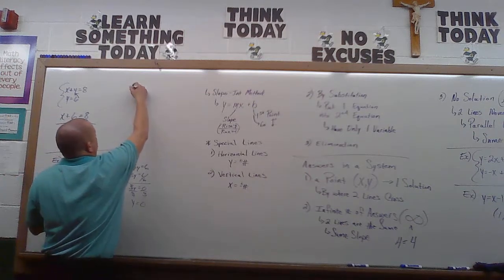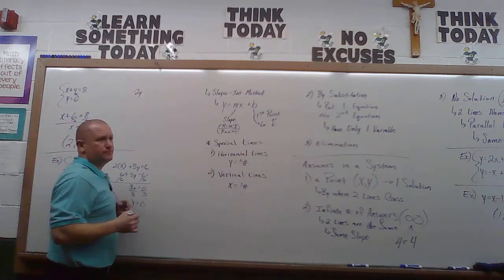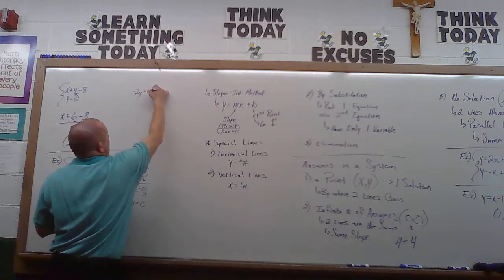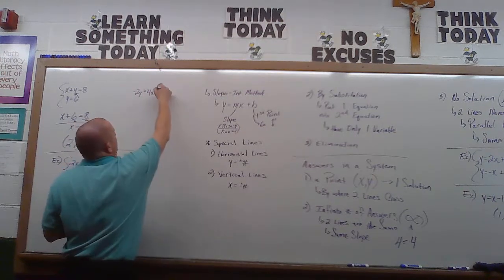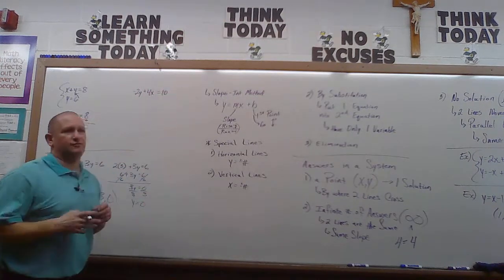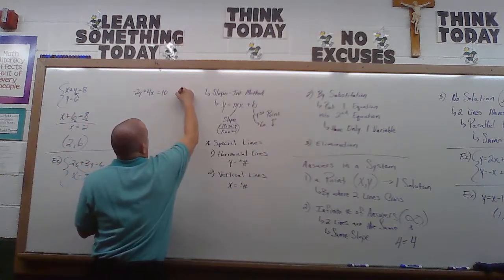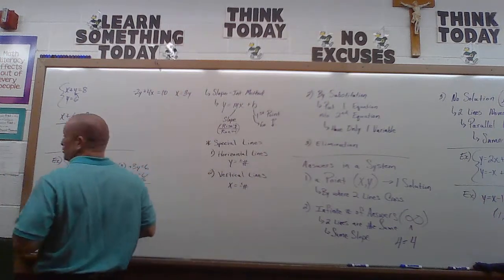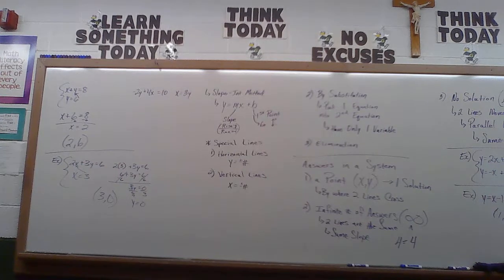Alright? Now, look at this one. Negative 2y plus 4x equals 12. I do not think you have one of these, but I want to show you guys this so you're not totally confused next year. And then x equals 3y. So look at the difference between this one and the last. This one has something with the other variable, so you have to find y.